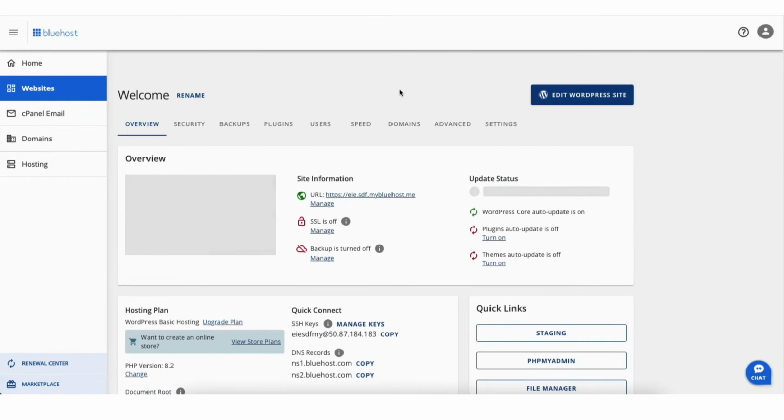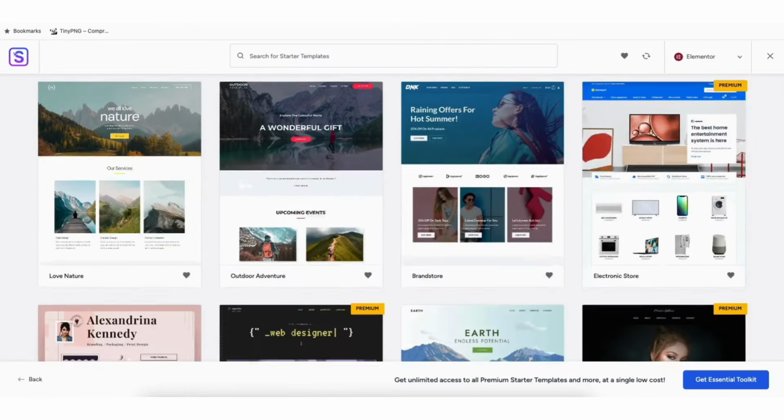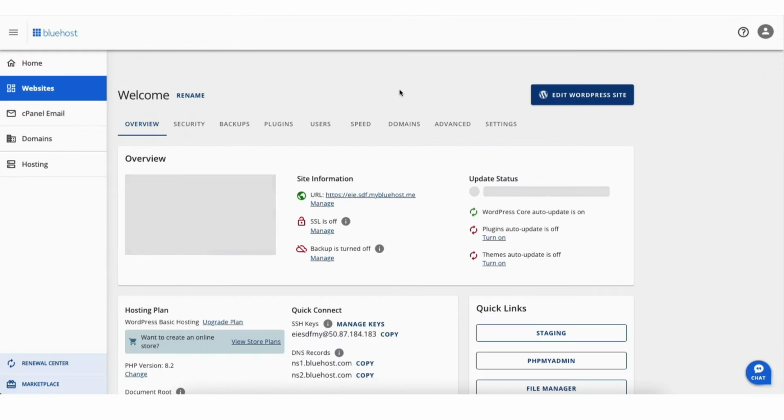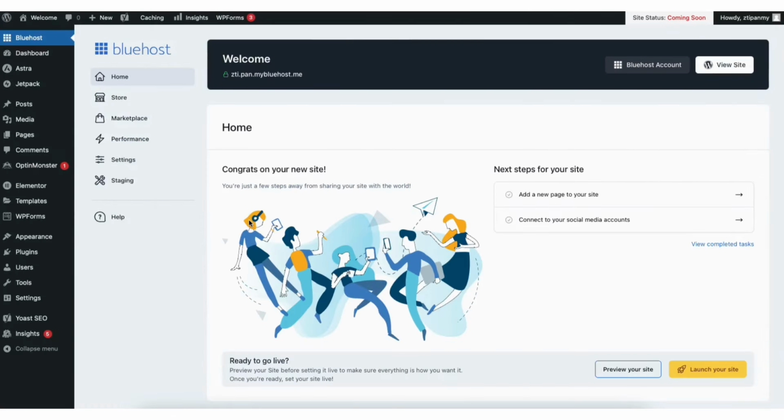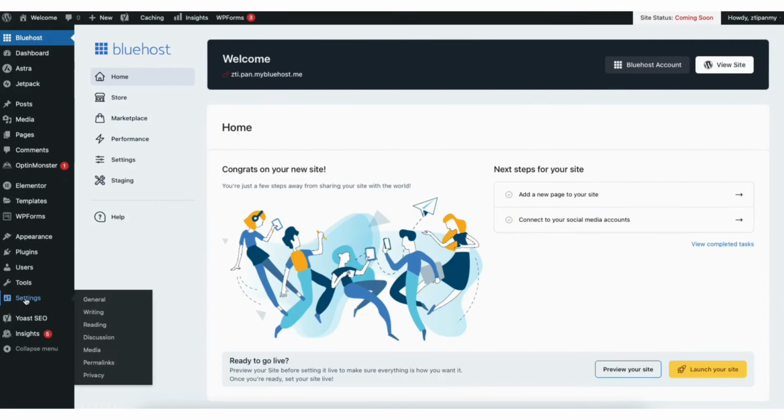Before we choose a theme and start editing it, we want to change our domain name to be secure using HTTPS with the free SSL certificate. I'll click Edit Site to be taken to WordPress. I'll hover over Settings in the left side menu. Click General.